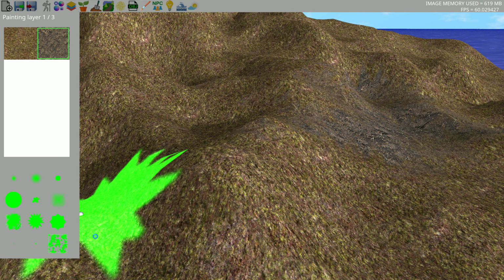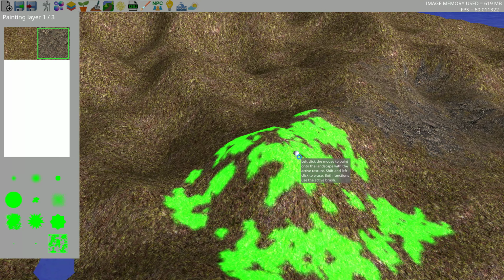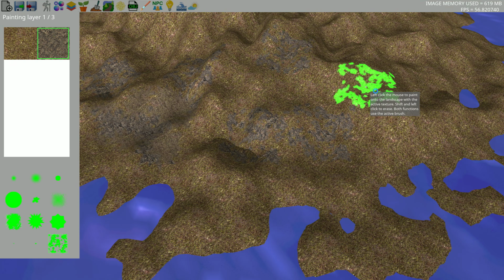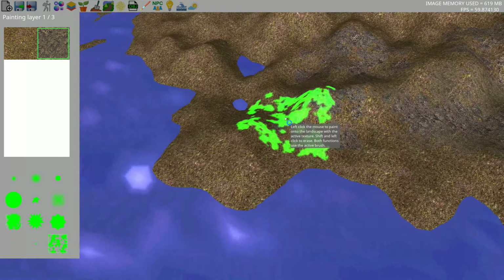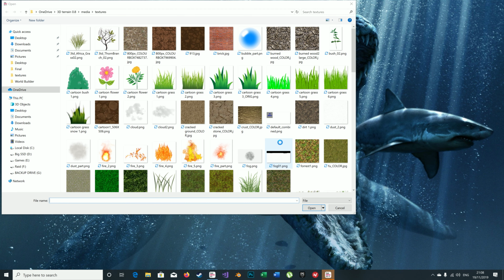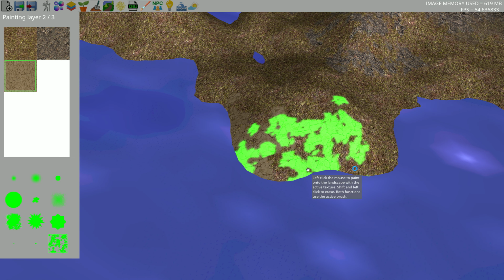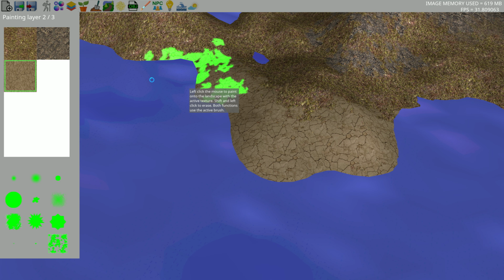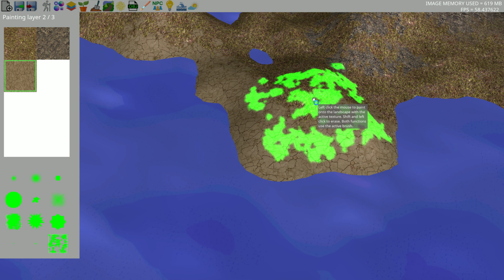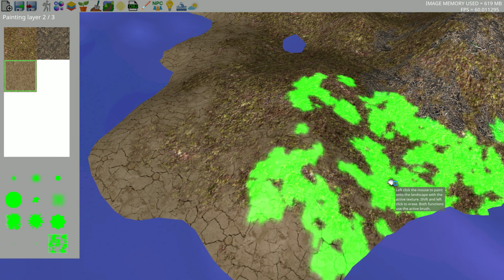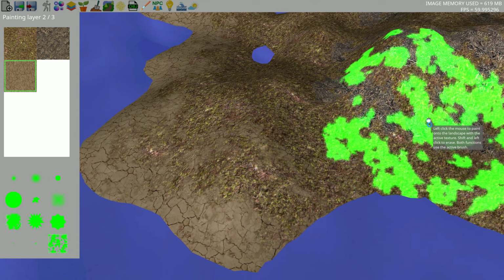What I'm going to do is swap over to this other brush here, which tends to work quite well, and randomly dot some of this across the landscape to paint on some texture imagery. I might add in a third texture. Let's find that one for now, the cracked earth texture. It's going to pop back, and I'm going to paint this around the edges here. The advantage of having the fading is that I can then slowly taper it in, and you can see I can use it to create this lovely blended effect.